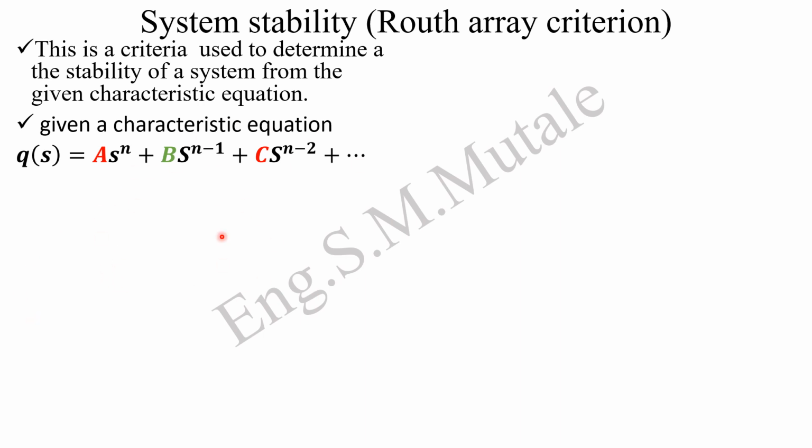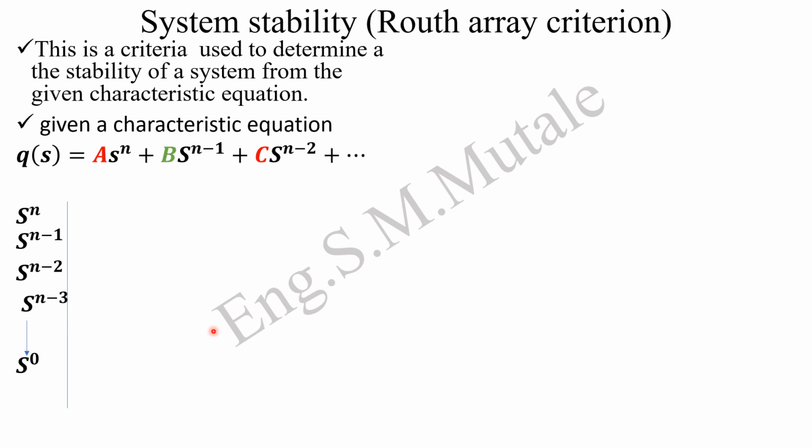The procedure is you're going to draw an array starting with the powers, of course. So this is the S to the n. This is a function in the frequency domain. S to the n, which is the maximum power, you'll be dropping all the way until you reach S to the 0. S to the 0 is basically a constant. So you start with the maximum power, going all the way in that order up to S to the 0. Once you do that, you draw a line.